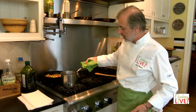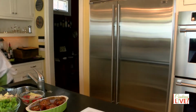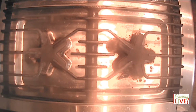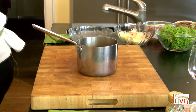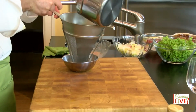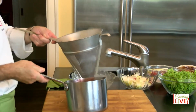This is working good in here. We're in good shape when it comes to the ice cream. The syrup, I'm going to remove the syrup from the stove right now. I think it's good enough. And so what I want to do is take the syrup. In fact, we can use the chinois, or a strainer or anything like that, because we don't want the pieces of star anise.